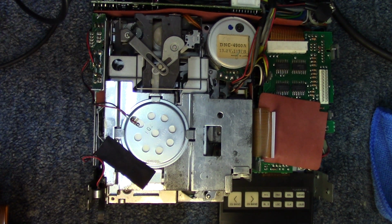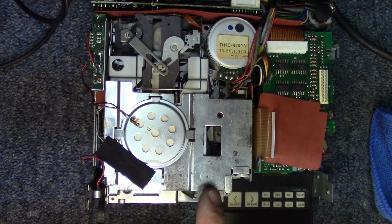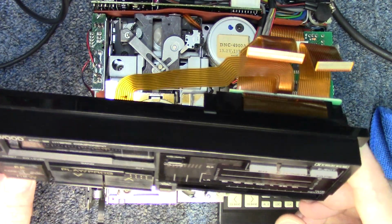All right, let's go ahead and come back in. I went ahead and finished up the last connector on the board for the front panel. In an effort to get down to the cassette mechanism, the front panel of this does have to be taken off. I have it right here.